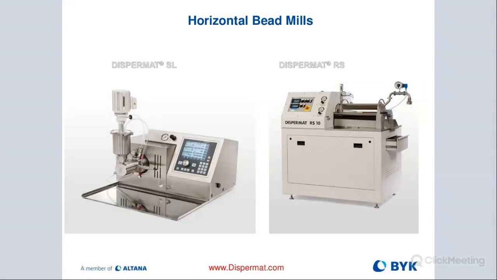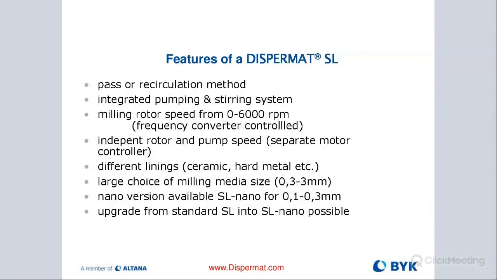That's where we have our rotor. And then we basically circulate the product back into our milling chambers. We have really good circulation in and out of the supply vessel into the milling chamber and back around. You can also set it up for pass-through mode, so you can just go through it once and then put it to another mill with maybe smaller beads, or you are done already after one pass. Unlikely, but there are some products that might behave that way. So either pass or recirculation method on a horizontal medium mill.